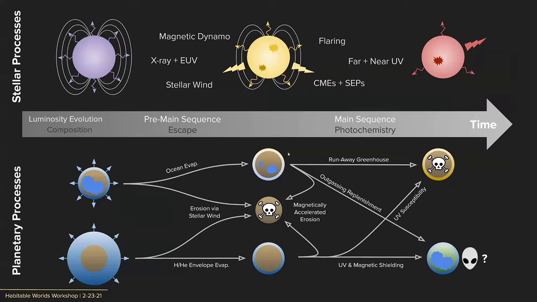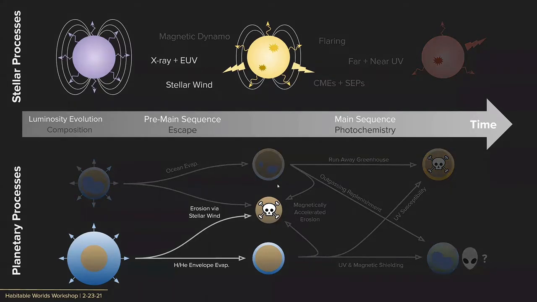So the next process that I want to talk about would be what would happen if, instead of considering a terrestrial planet with a thin atmosphere, you had maybe something like an ice giant, like a Neptune-sized planet that has a rocky core, but also has a large hydrogen helium envelope? Would these same processes that destroyed our planet beforehand blow off this hydrogen helium envelope and create a terrestrial core that may or may not have a thin atmosphere like our own Earth does?